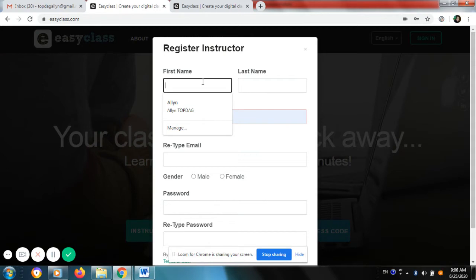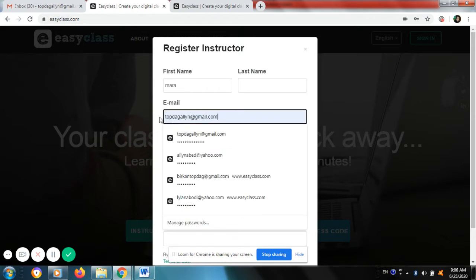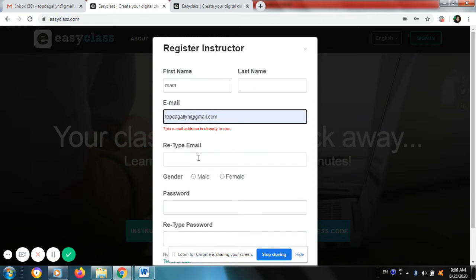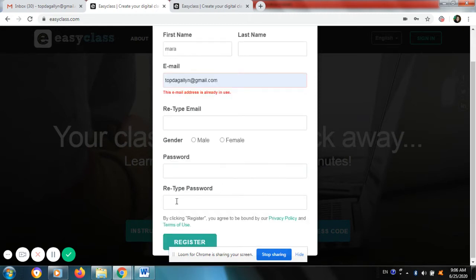So please write your first name, your last name, type your email address, retype your email address, your gender, password, retype your password and click register. When you click on the register button, your easyclass.com membership will be activated and you will be redirected to the homepage.